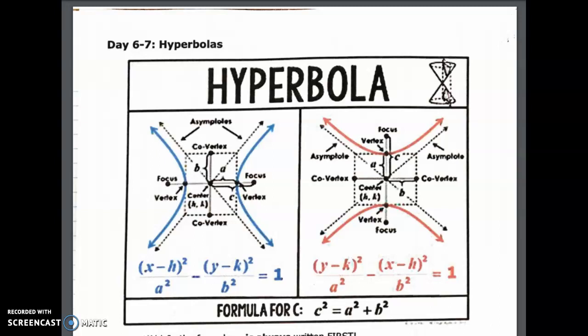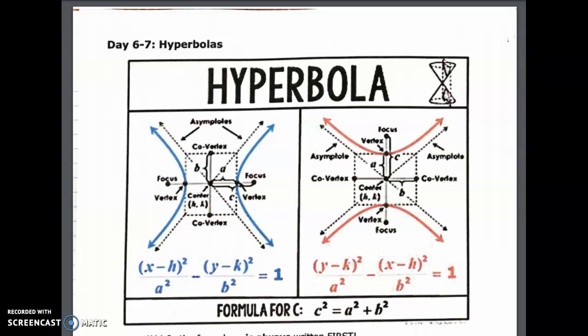Today we finish up our conic section unit with our discussion of hyperbolas. These are probably by far the most complicated conic sections to graph. Their equations are very similar to those of ellipses, but they are a little bit more difficult because you'll see a minus sign in between, and we also, in order to graph them, we need asymptotes, and so that's going to be another thing that we need to solve for.